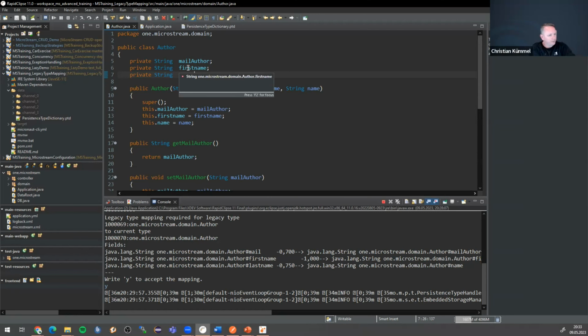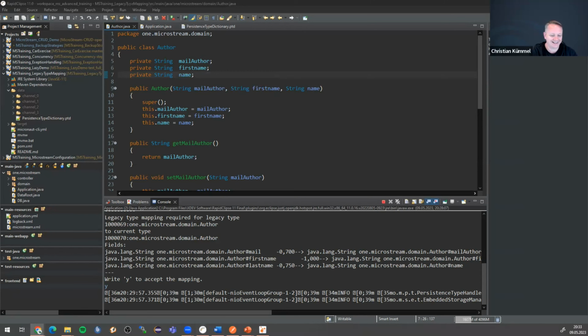There is one question based on what criteria it calculates the score of the new mapping. It's a heuristic in the background. I would say it's a, can't find the right word for it. It's a, just a second. So, come on. It's a secret. Yeah, it's a secret. I'm not able to share this with you, but it's a heuristic.